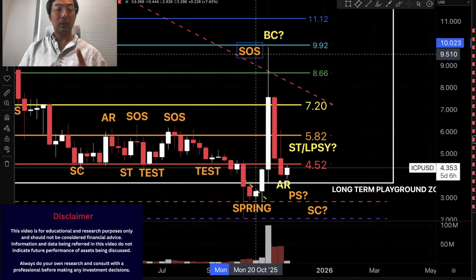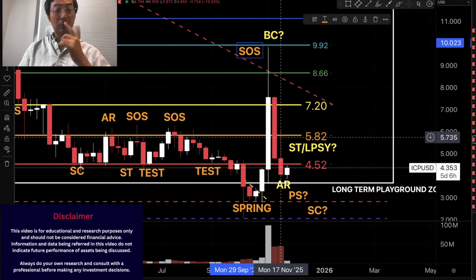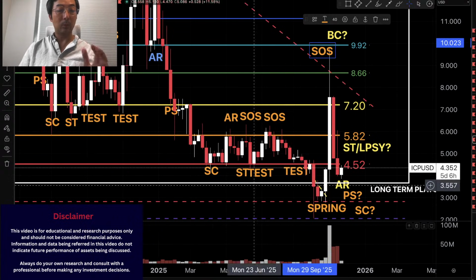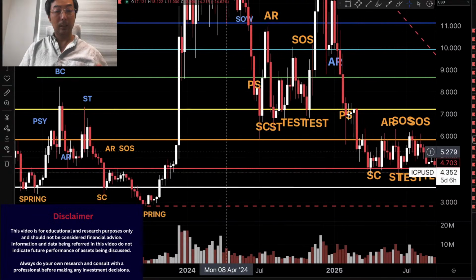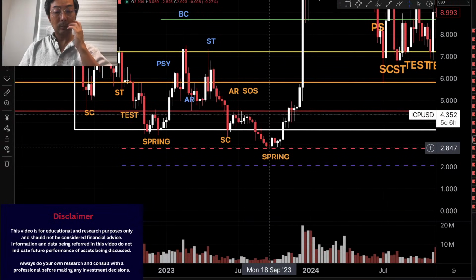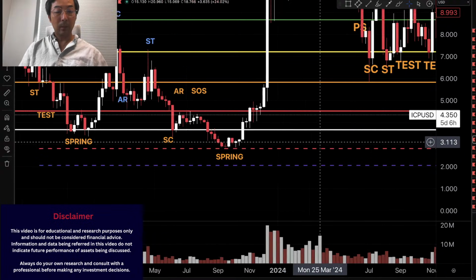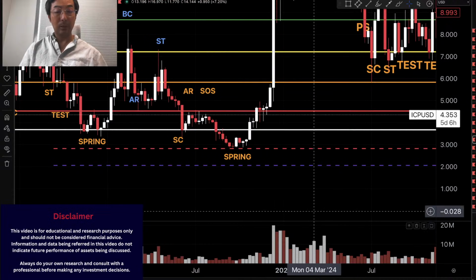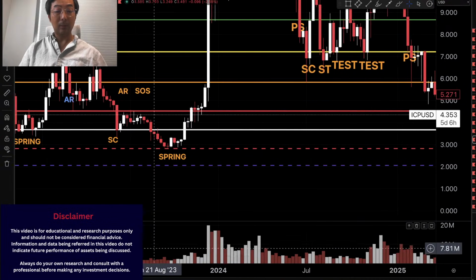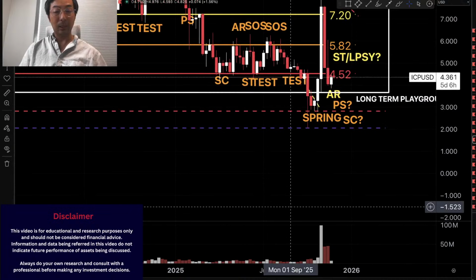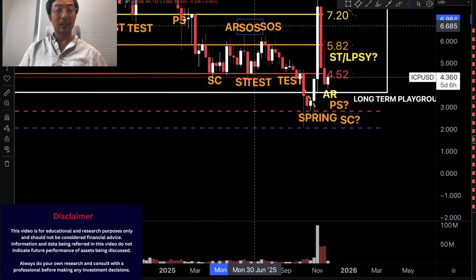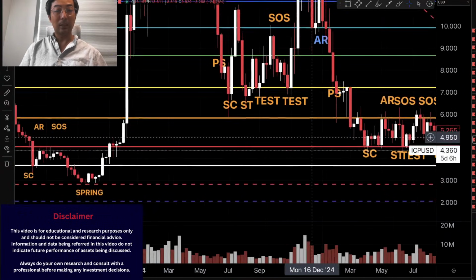So if it was a sign of strength and it comes back down for a backup or last point of support, this shouldn't look like this. One example we can take a look at is back here in 2023. If you look at these retracements, those are very low volume compared to the previous sign of strength. It shouldn't be higher than the previous. Look at here: these 2 red bars are like 3-4 times higher than the previous signs of strength. So that shouldn't be the case.